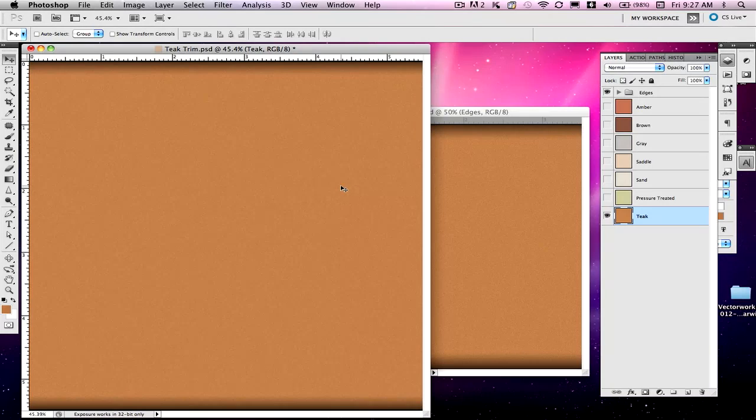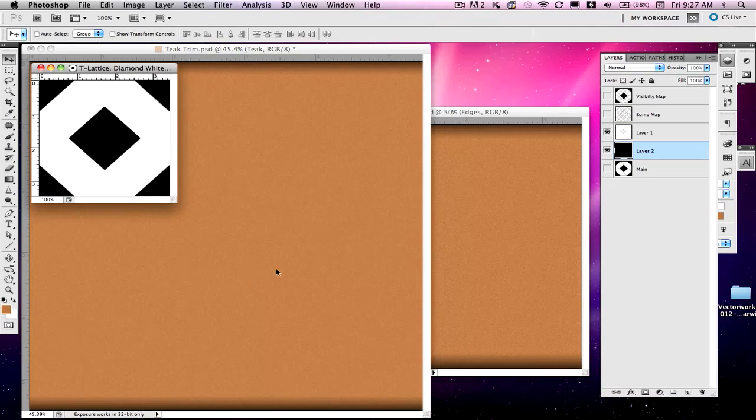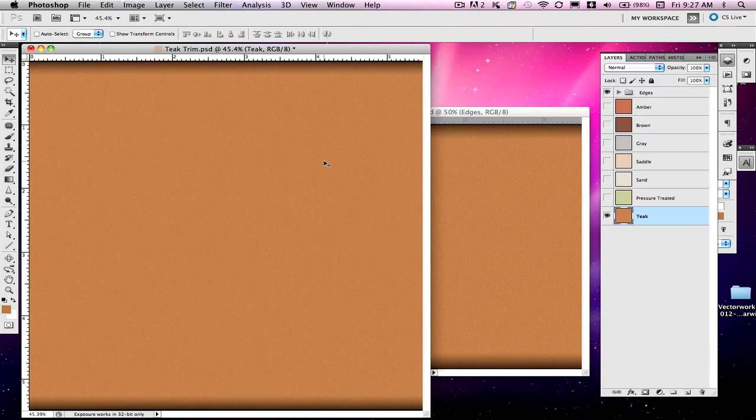Now we just worked with the surface area in the decking type of finishes, the 2x's and the trim with those solid colors. But this is the same process involved with any of the textures you'd like to create. I mean, let me open here, I have textures for lattice and other kinds of finishes. And it's the same type of process that you'll be going through when you're defining other types of rendered textures. I just use this one as an example. But now we're ready to get back into VectorDecks and create rendered textures using those files we just saved.